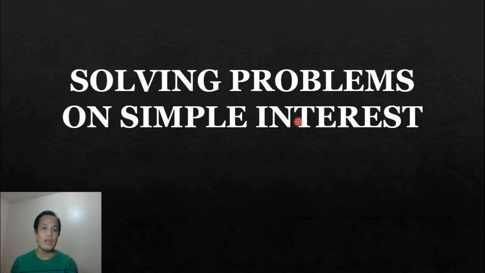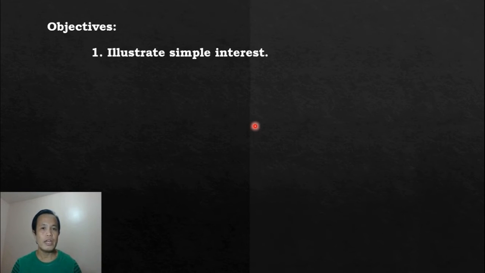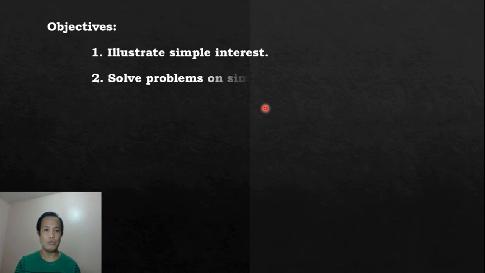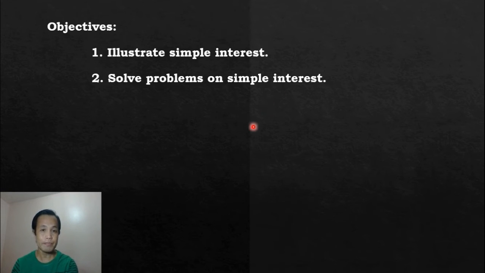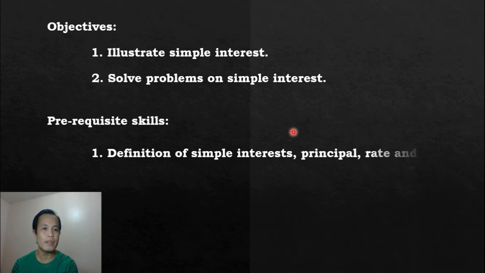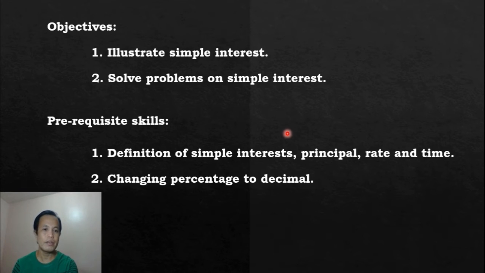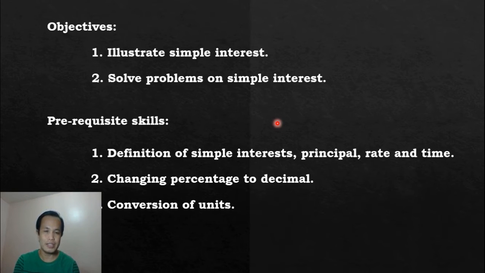So for today's video, I will be presenting to you about solving problems involving simple interest. For the lesson objective, at the end of this video, you should be able to: number 1, illustrate simple interest; number 2, solve problems on simple interest. This lesson requires us to have prior knowledge of the following: number 1, definition of simple interest, principal, rate, and time, changing percentage to decimal, and conversion of units.